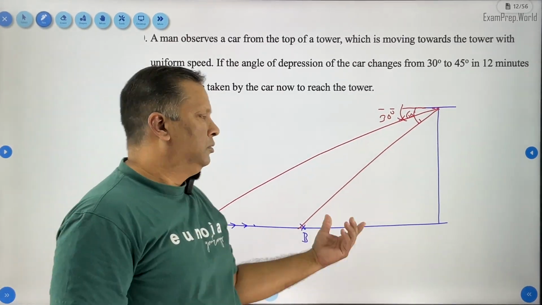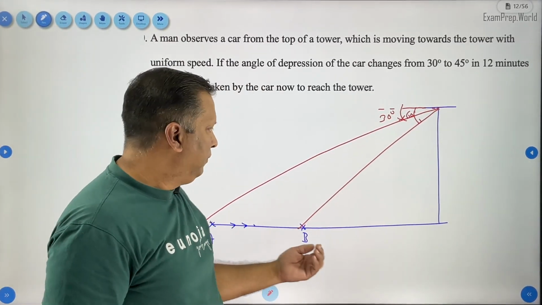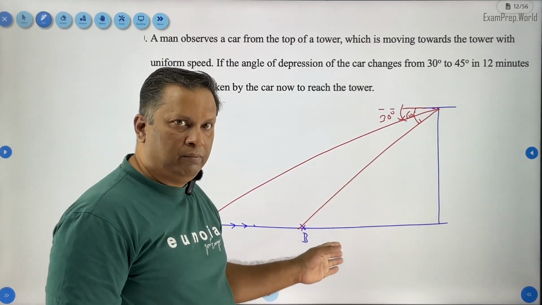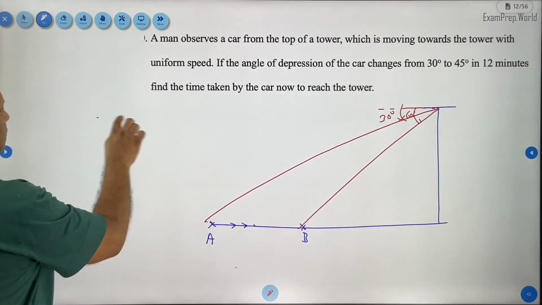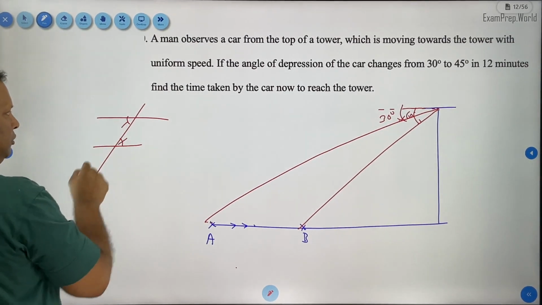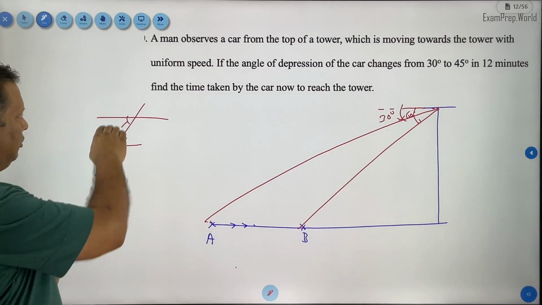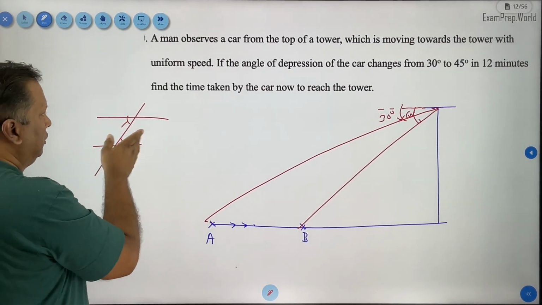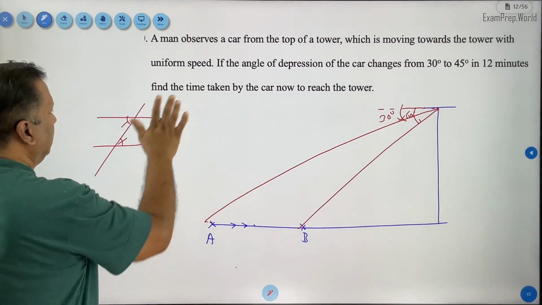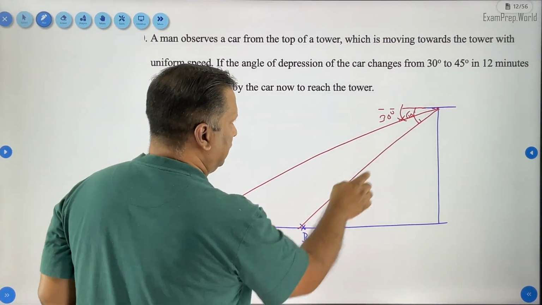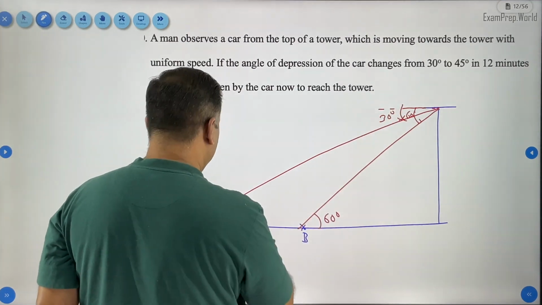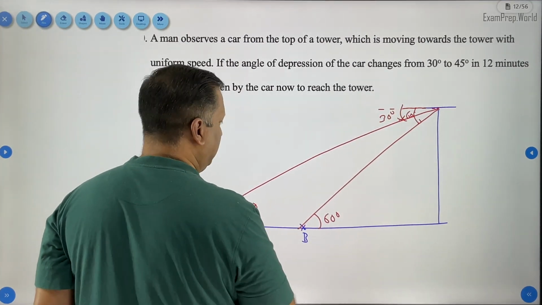Now, for trigonometry, we need the angles inside, right? So you know about alternate interior angles between two parallel lines, right? This one is always equal to this one. Remember? They are called alternate interior angles when the transversal is cutting two parallel lines. Okay. So now we will use the same thing. If this whole thing is 60, this is 60 degrees. If this is 30, this should be 30 degrees.